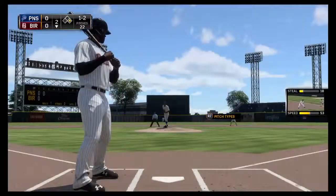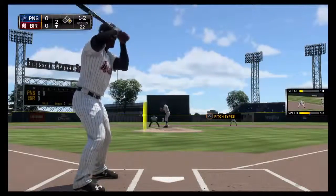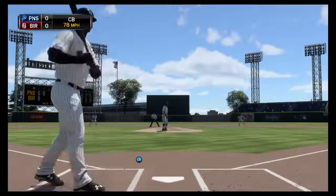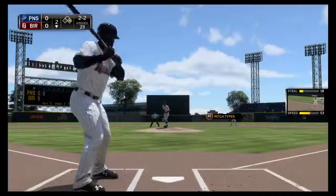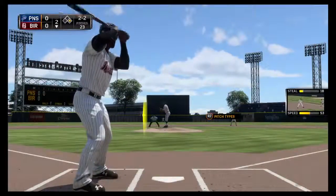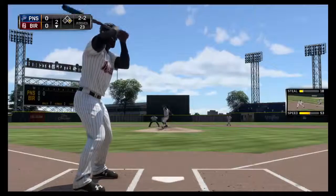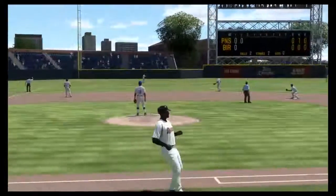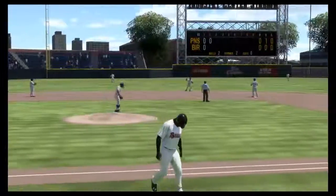And you figure to see that changeup more and more as this day progresses. And the first time through the lineup, you want these guys to know that you've got this pitch in your arsenal. Sometimes pitchers want to hold on to pitches and not show everything right away. But here, you want these guys to be thinking, you know, you've got that changeup, so I'd better not sit on the fastball too often.